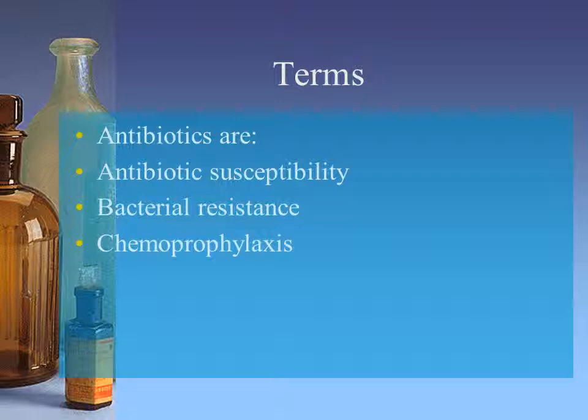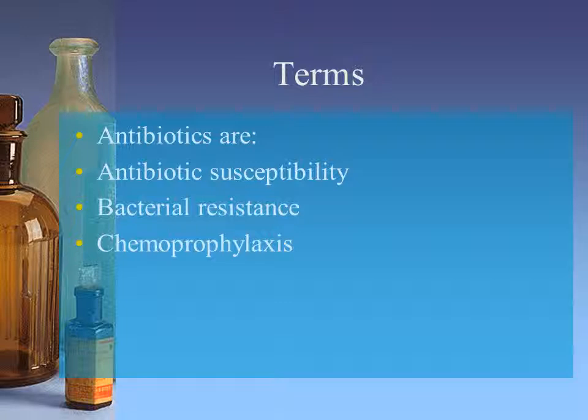Okay, a couple terms that I just want to make sure everybody's familiar with as we're going through this is, first off, what's an antibiotic? An antibiotic is an antibacterial drug typically obtained from other microorganisms, though we do have some exceptions. But originally our antibiotics, that's where they came from, other microorganisms. And we now get them today from two major sources. We either get them from soil originating microorganisms or by chemically synthesizing them.